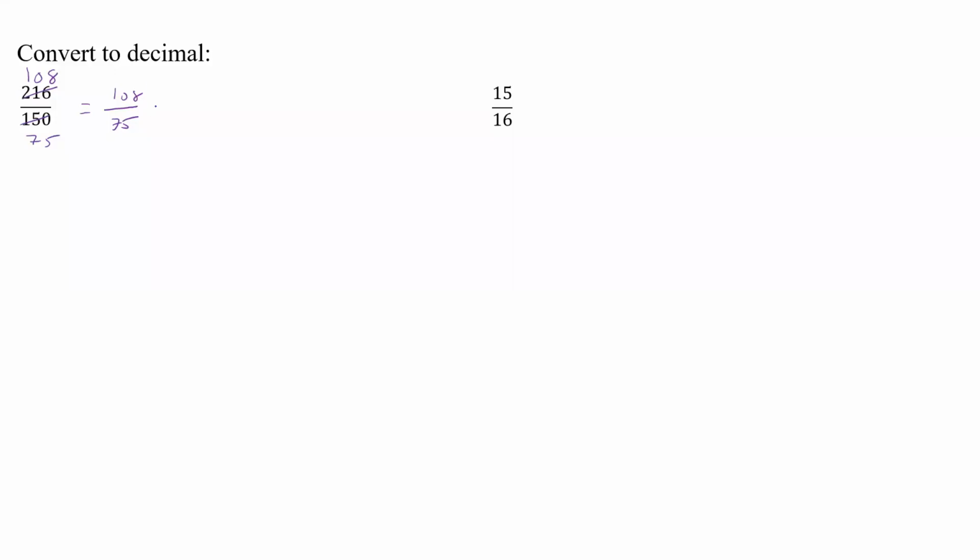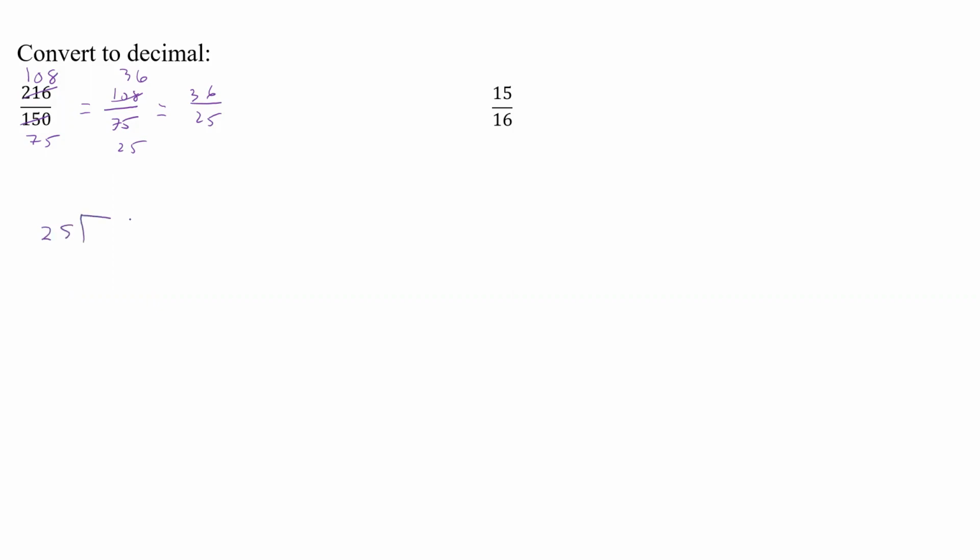So 3, it looks like, will go into both of those. So 3 will go into here, 3, and then there's 1, 8. That's going to be 6. And 3 will go in here, 25. So that's 36 over 25. And I don't think we can reduce anymore. So now we can take and divide.